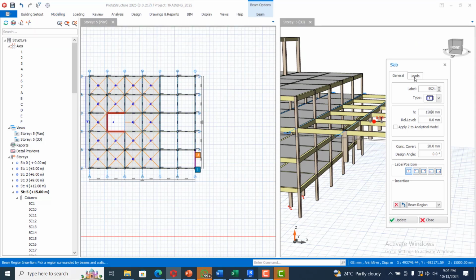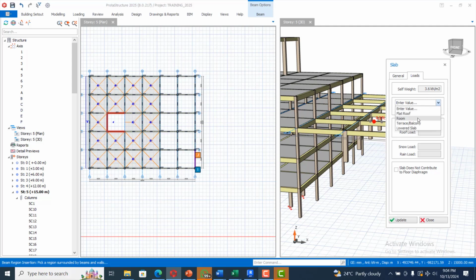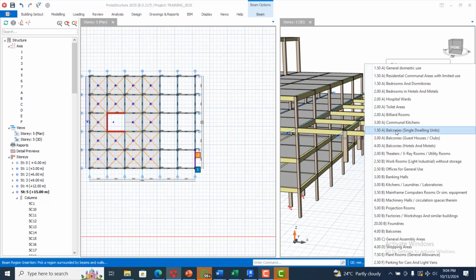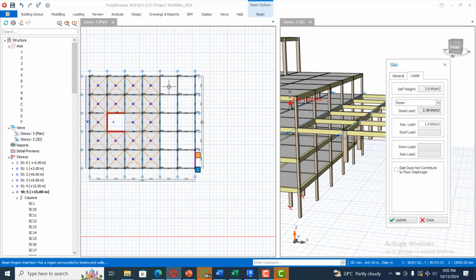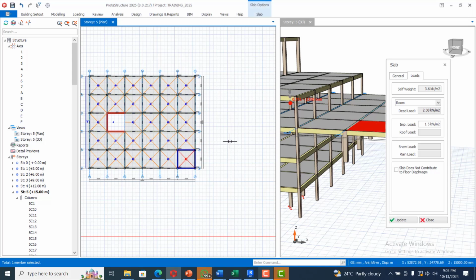Then I have 150. Let's say I'm using a room. Let's say I have this as, okay.